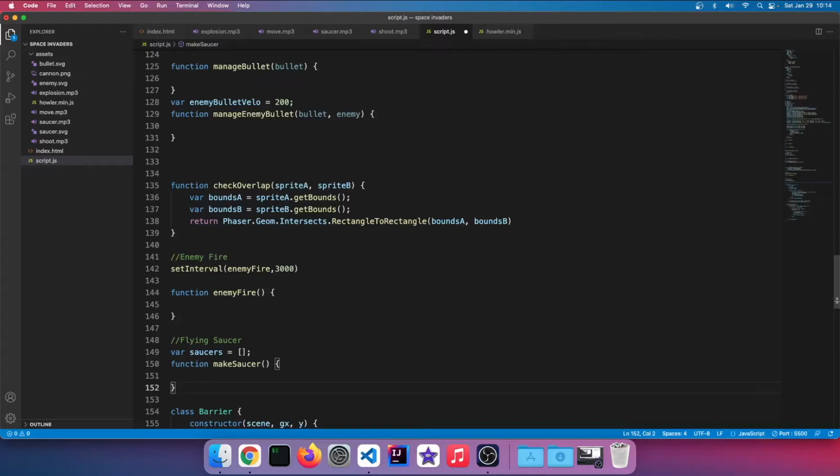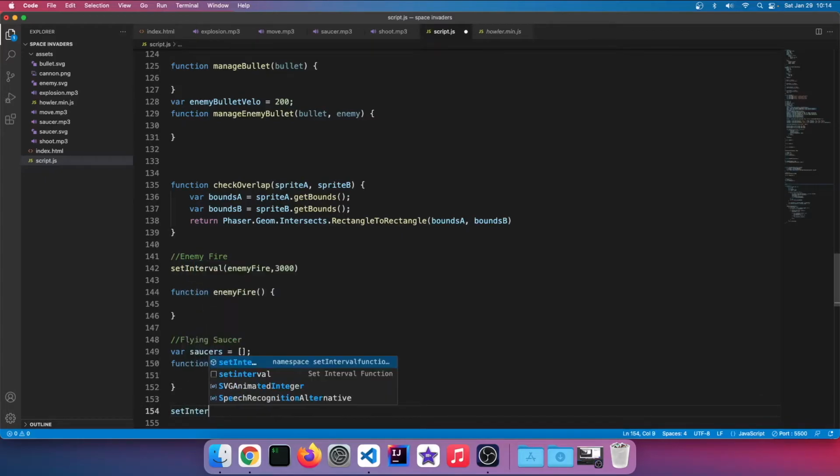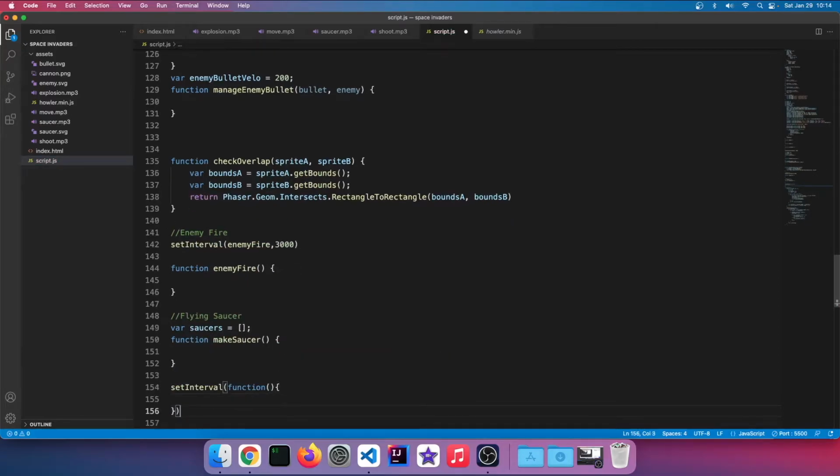So down here, saucer, yeah, this is going to be for the saucer fire, so set interval function, and then we'll go every 2 seconds, which is 2,000 milliseconds. Okay. Oh, I know which piece.